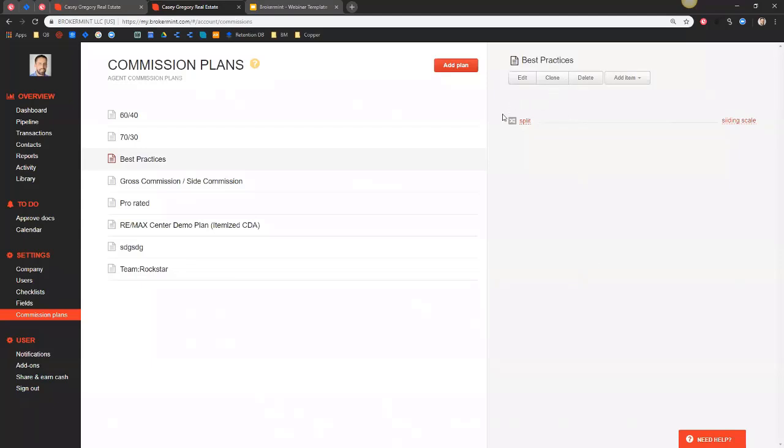So now we've set up a sliding scale split. Let's go ahead and talk about pre-split and post-split deductions. They have the same functionality and sliding scale abilities as the split. I always like to be clear that a pre-split deduction is a deduction that comes out of the agent's commission before it reaches their split. Post-split deduction is deducted directly from the agent's money after the split has occurred.